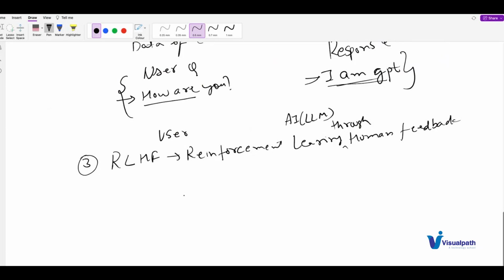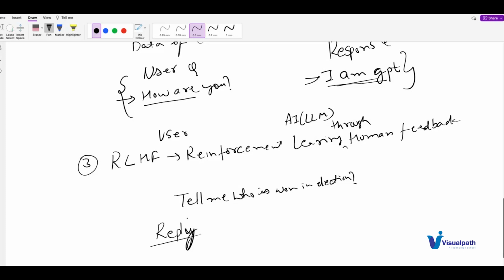I said, tell me who won the election. Okay, we are assuming some election, and this election happened during the period when the model is getting trained. So it will definitely reply something. Why will it reply something? Your LLM model, you can think of as a person. You put any question to him, whether he knows or does not know, he will give you some answer. If he does not know the answer, he will cook up the answer and give it to you. The same thing happens with the LLM model.